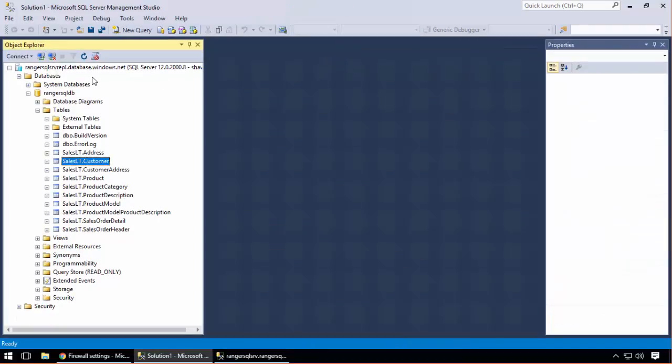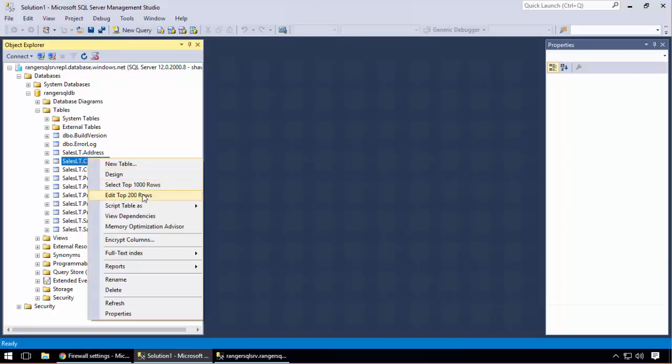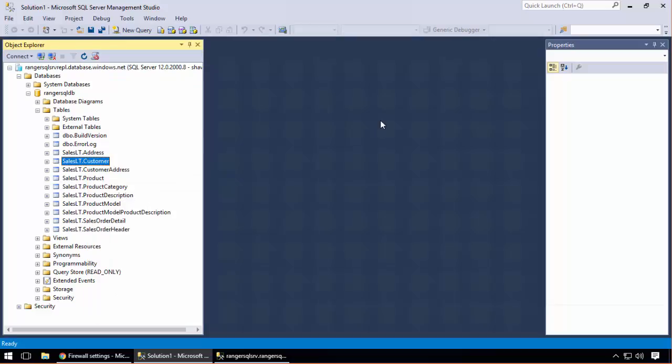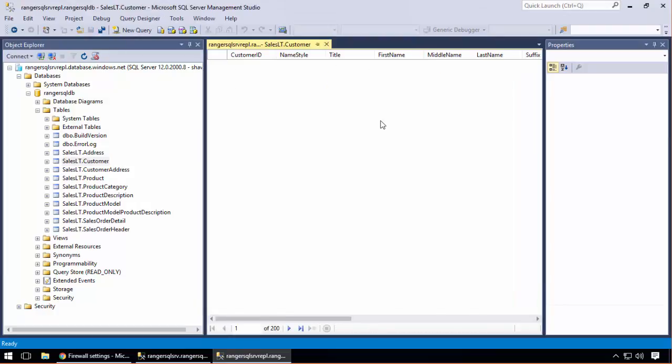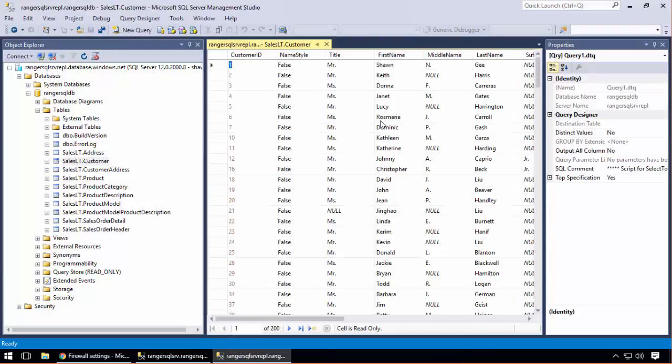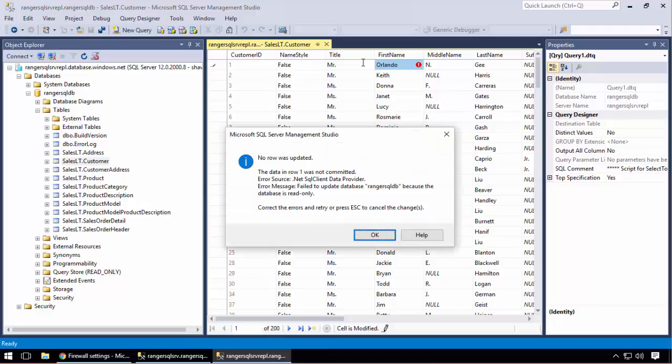So I'm in my replicated database over here. When I went to my primary and went to my customer and did an edit, it allowed me. Let me try doing that in my replicated database over here. See what it says. It's doing something. Wait for it. Alrighty. Now, I'm going to move this back to Orlando. Okay? So it brought up the edit panel. I'm on the replicated server. Orlando, press enter over here and see what happens. Wow. It actually says no row was updated because the database is read only.